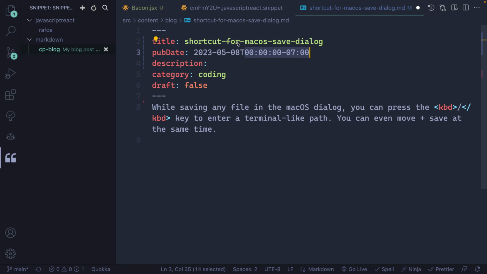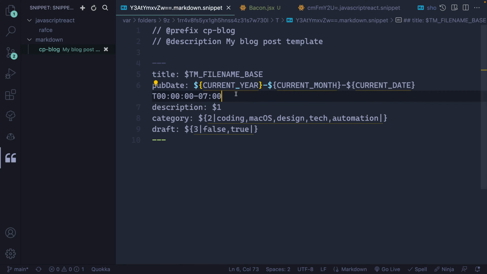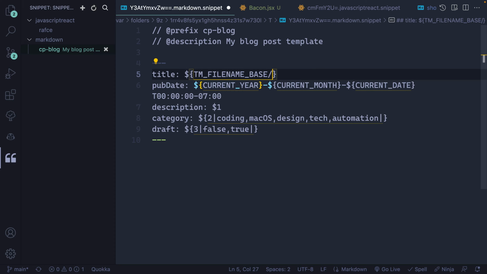So right now you're seeing that I'm getting this kind of dashed time zone, but you can actually do some regex directly in here if you want. So let me come back over here and open this back up. Now, how would we do regex on this right here? Well, in order to do it, first of all, I'm going to add this inside of brackets. Then I'll do a / and a / and G so that everything will be replaced inside of this.